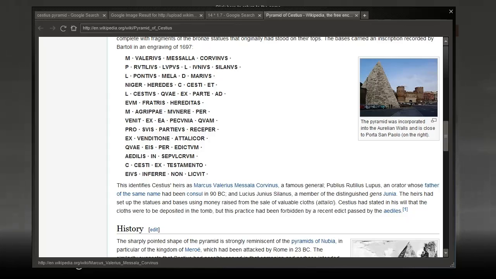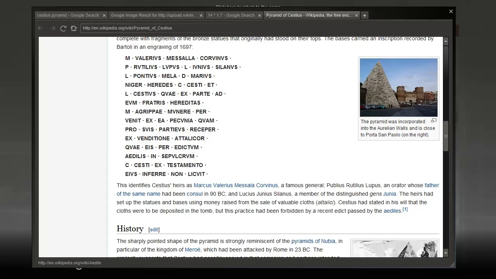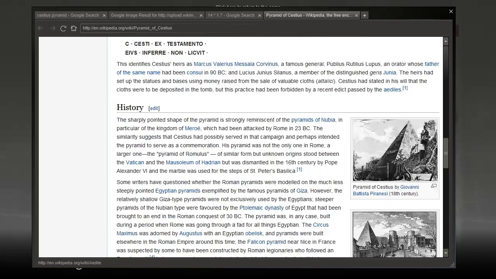this practice had been forbidden by a recent edict passed by the Aediles? Who are these guys? Temple Building Office. Alright. So the guys who were in charge of building temples. So they were forbidden to put precious cloths inside the tomb. I guess the idea is like you don't want to lock up all your wealth in a grave. Like you should kind of let other people use it if you're going to die and not going to use it anymore. Not sure if that's the reasoning, but that would make sense to me.